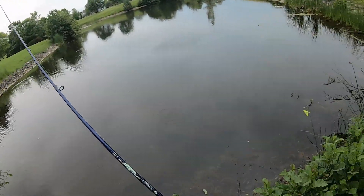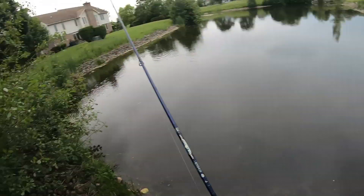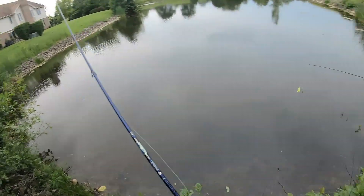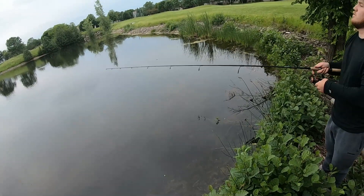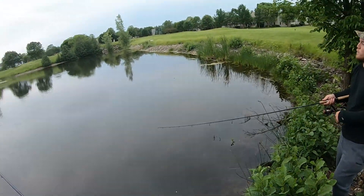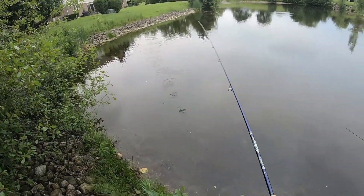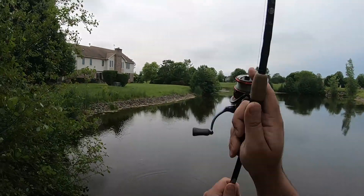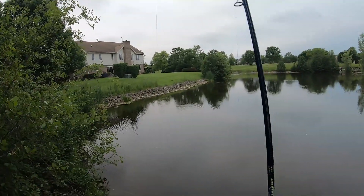I'll throw it right in the weeds. You just tie a hook on it and put the hook through the little barrel swivel. Right through the little thing — just don't clip it, slide the hook through there and put the worm through the middle. Okay, that's not the proper way, I know, but it's working. You gotta do it like the pros.